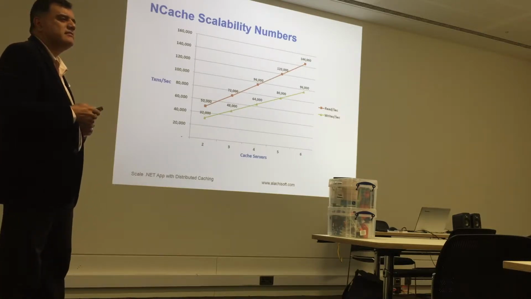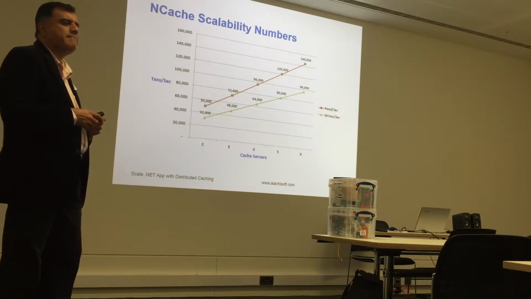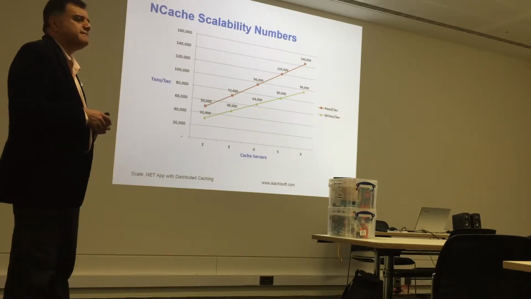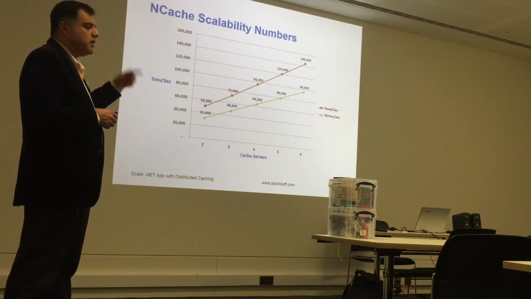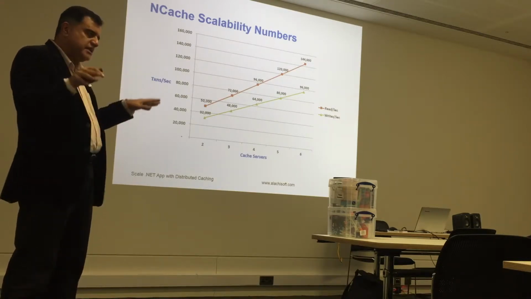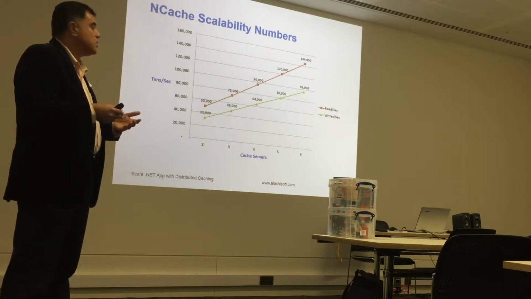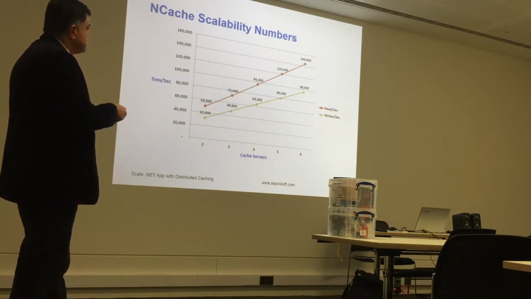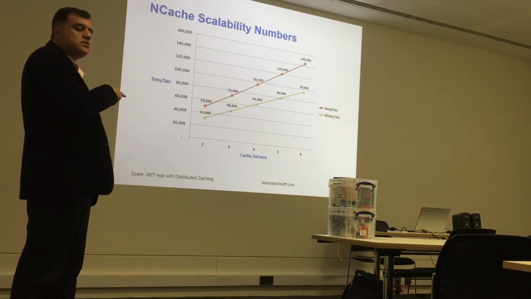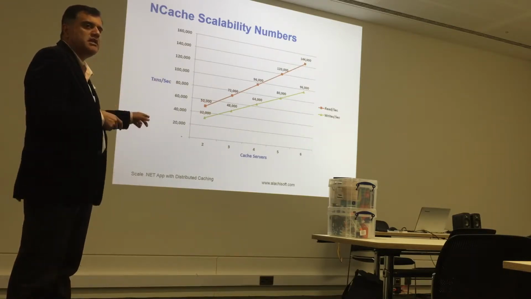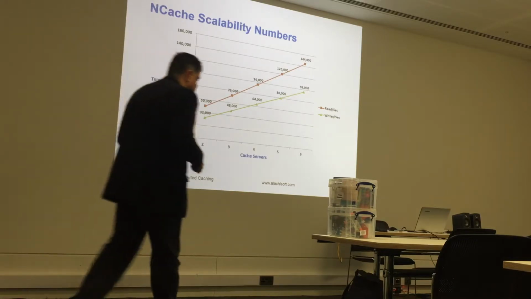Is it configurable to favor reading over writing? Some applications tend to write more, some tend to read more. Can you balance one against the other? Actually, the topologies will load balance both activities. If you're doing more reading, your performance will actually be faster because the writing is slower, and actually, these are the numbers when there's also replication happening. If there wasn't any replication, these numbers would actually go up.